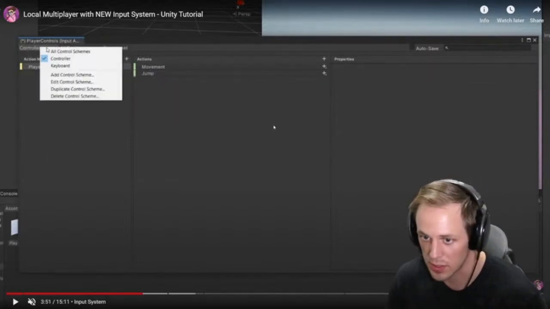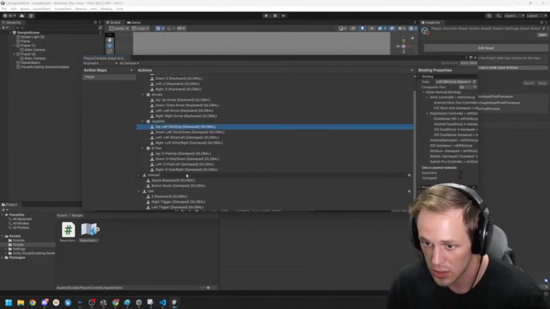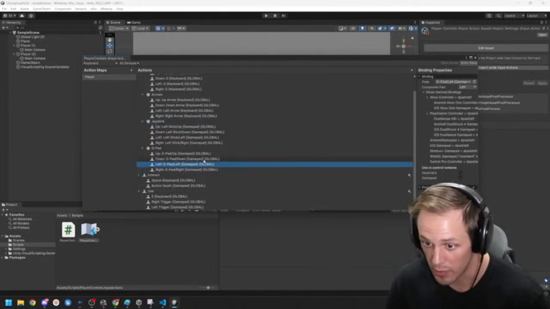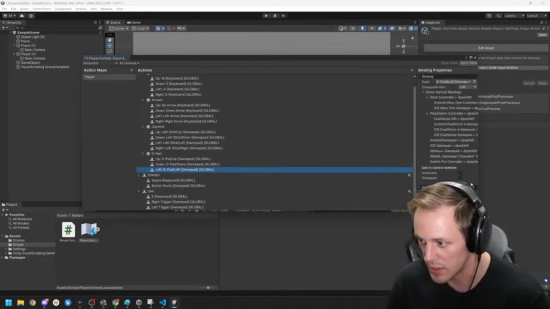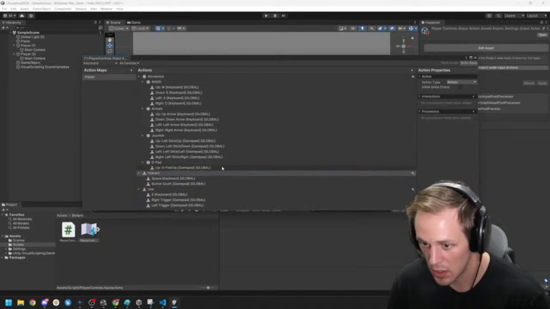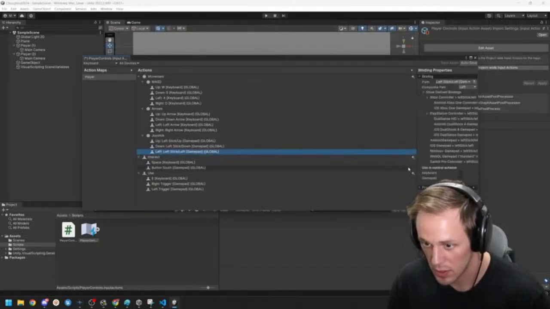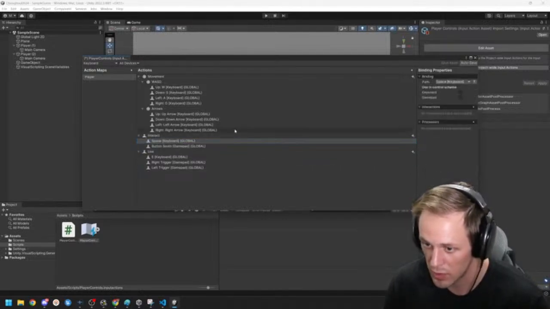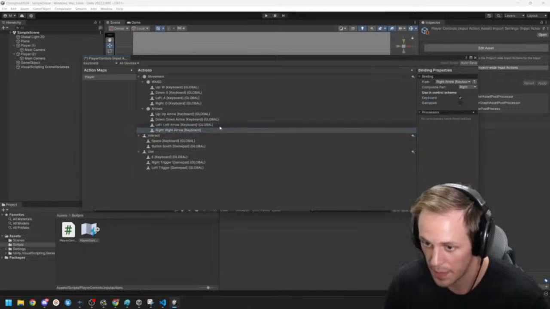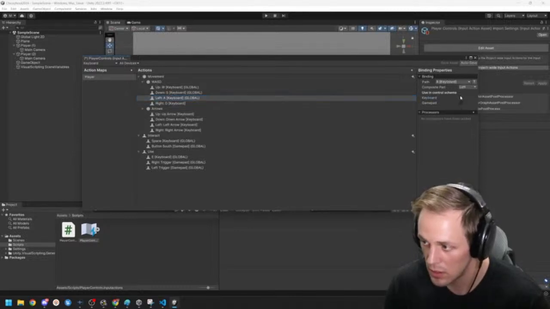Using control scheme. Okay, now we gotta select which ones are which for some reason, I think. Yeah, okay. For everyone. Oh, man. Really? What happened? Oh, I see. Gamepad, we have to do it for every one of them, apparently. That's annoying. But I guess once it's done, it's done. Right now they're set to global, but I guess I'm going to focus them into whether they're keyboard or gamepad.